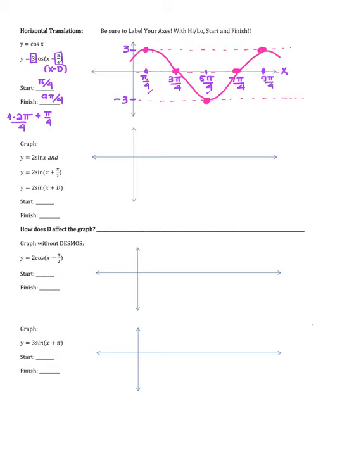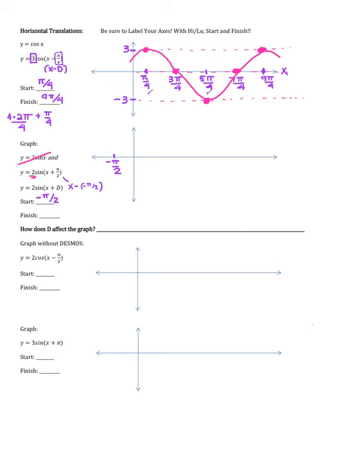Now let's take a look at if we did 2 sine x. You know what? I'm not going to make it look uglier, so I'm not going to do the parent graph. I do want you to notice it does have an amplitude of 2. But now we are starting at a negative, because this is the same thing as x minus a negative pi over 2. So you're starting at negative pi over 2. We're moving everything backwards. So negative pi over 2 is where I'm going to start.